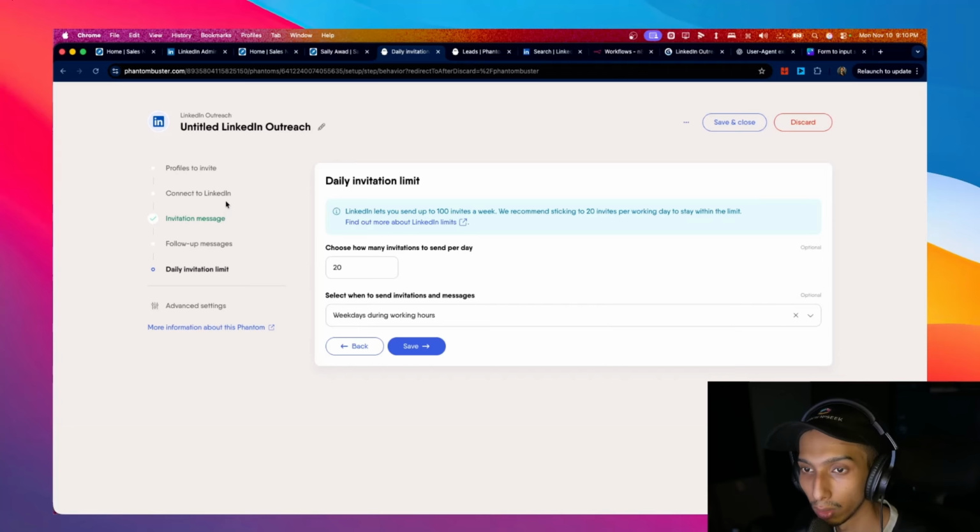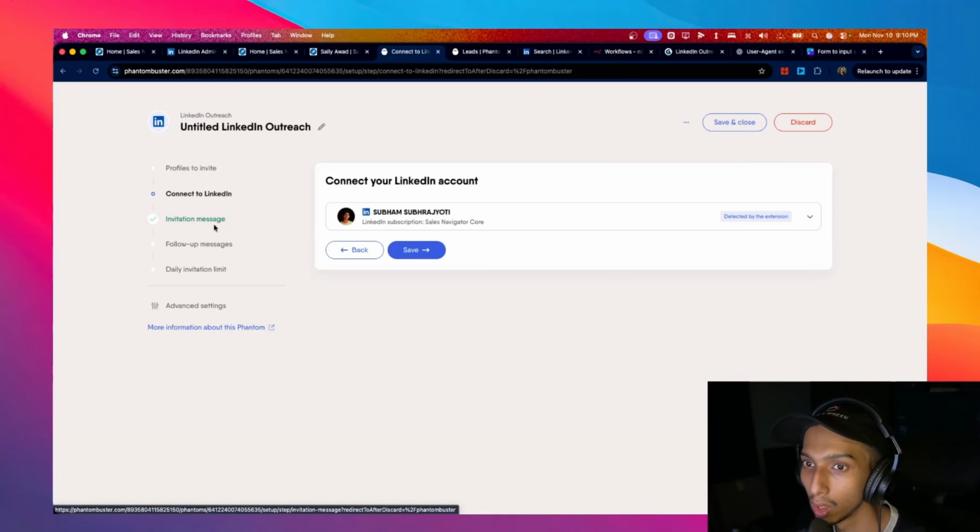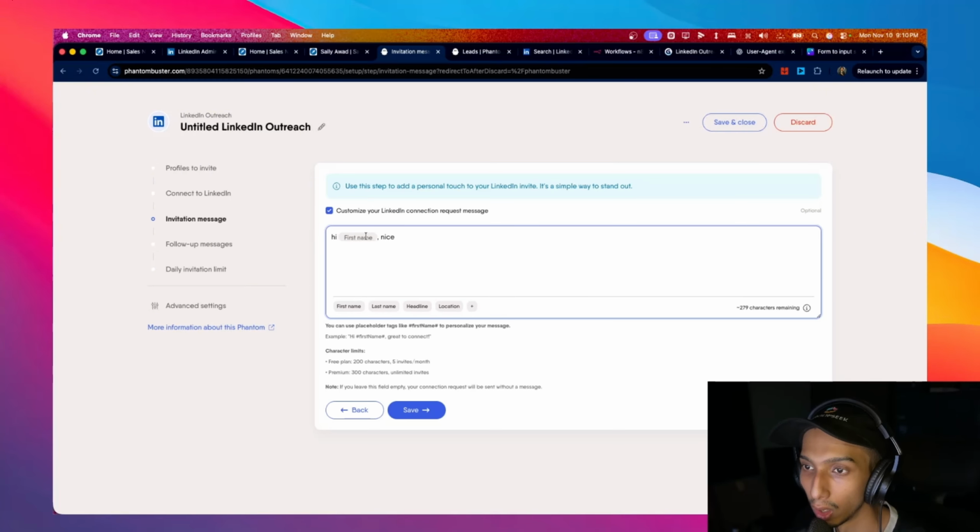If you are just using this agent, then it wouldn't help much, because over here you can only put the name of the person and maybe their company, but you cannot actually write the copy in a personalized manner based on the person you are trying to reach out to. So that's why I will build a system right in front of you inside n8n that will utilize these agents inside Phantom Buster, and we will be using that to send personalized messages rather than static messages.